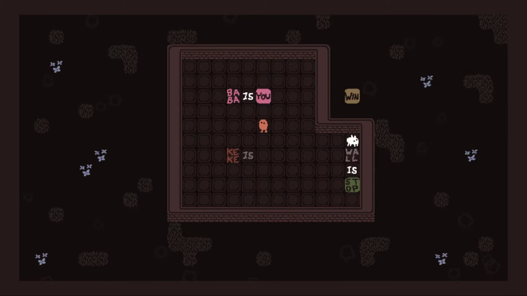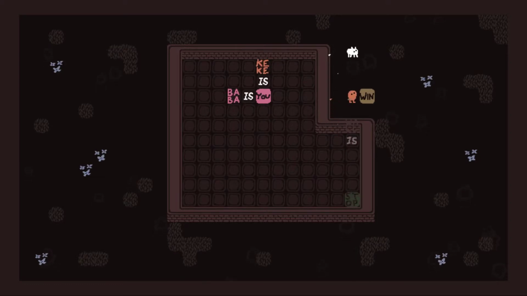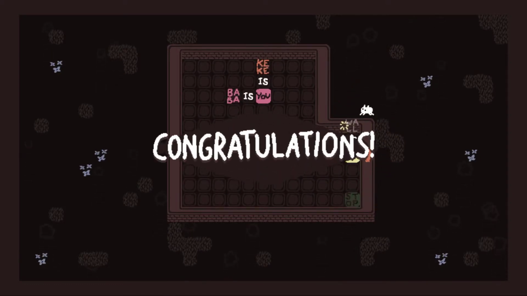If we have two of us, and we try to push down when there's already somebody there, nothing happens, right? Wait a minute. If Kiki isn't stop, I push down here, and Kiki will end up being on top of stop. And if Kiki is also you, then moving up will separate wall and stop, won't it? I think that might be what's going on here. Yeah, because Kiki isn't stop. Yep, so all we need to do is something like this. There we go. Wall is win. And we're out.